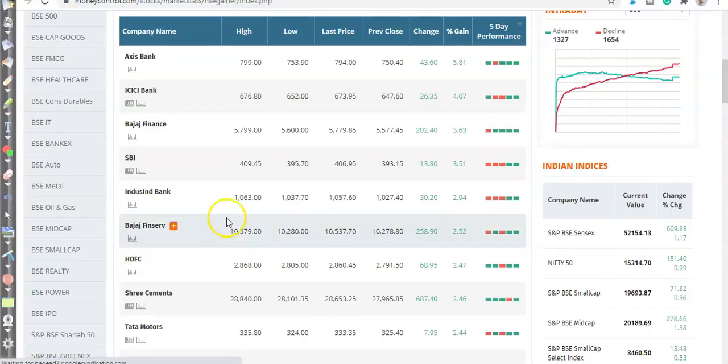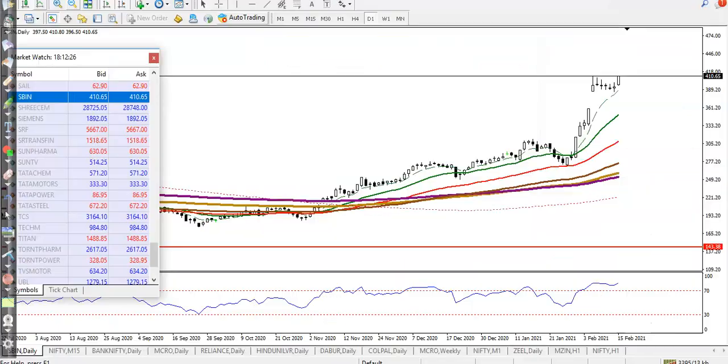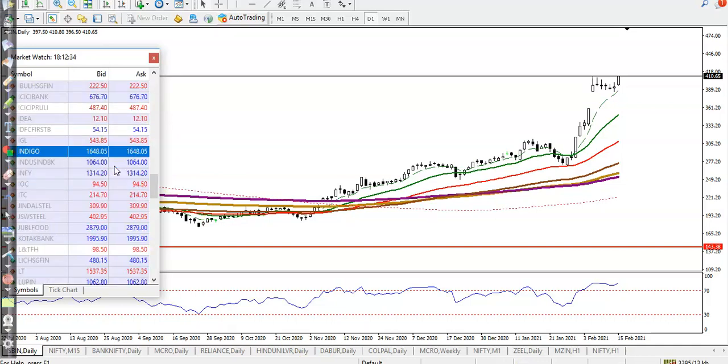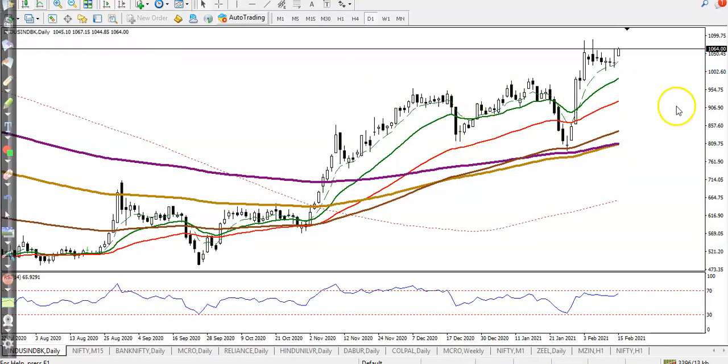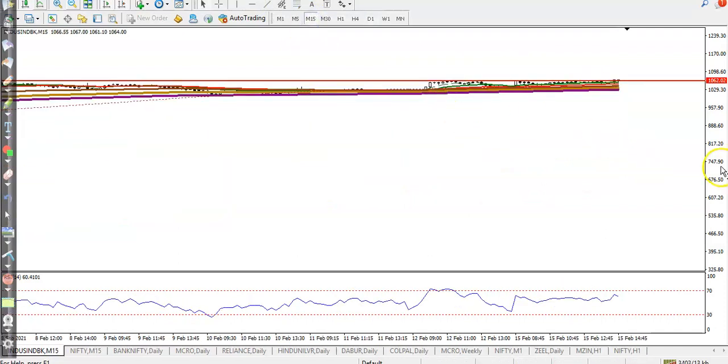All right, in the same bank also here I can see, I think it will be the same. All right, this one. Okay, now here I can see IndusInd Bank, we have seen some entry point. Price here I can see this is a higher point somewhere there. Let's jump to a small time frame like that.